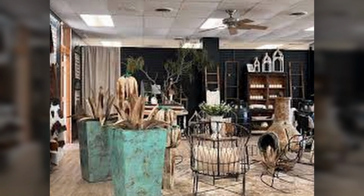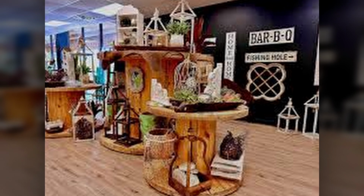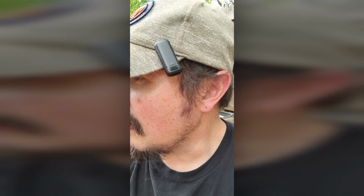So think, all right, remember the days of Pier 1 Imports, right? When you walk in, think of that smell. Pier 1 Imports had a smell, right? This place has that scent. You walk in, but then you see metal outdoor decor, and there's the sound of a fountain. There wasn't music playing. I could have used music playing. That's okay. But there was a fountain going, so there was an ambiance of water as I was walking around. It was very peaceful in there.